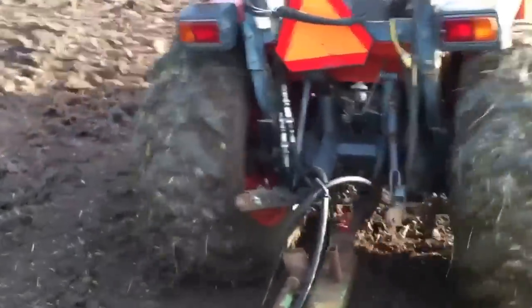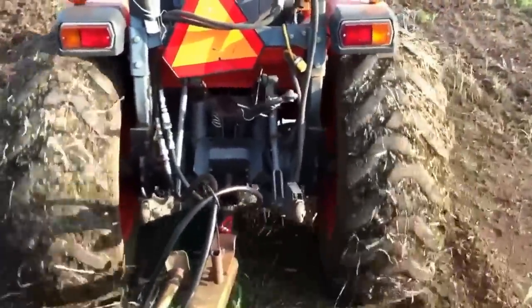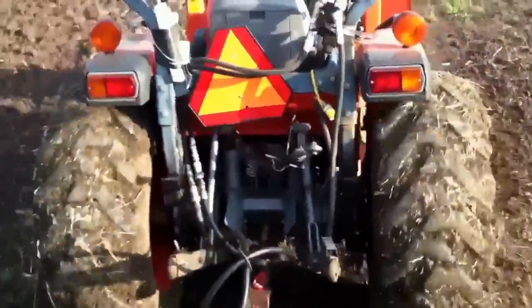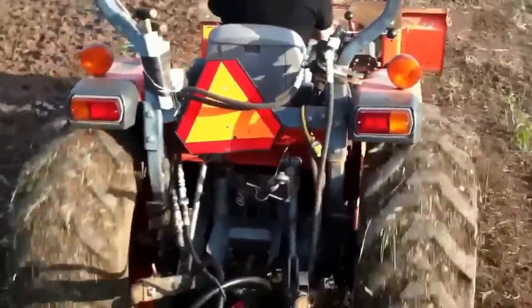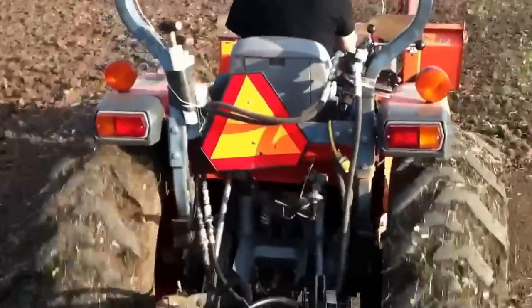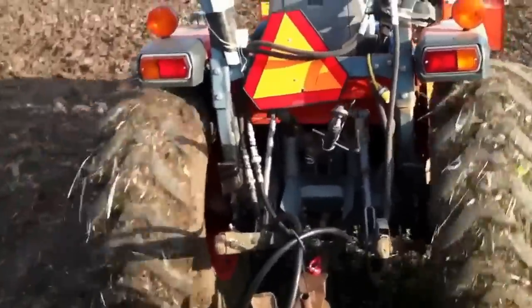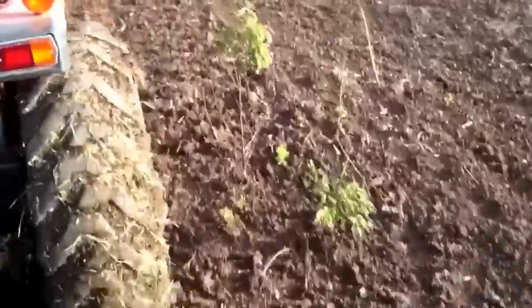And like I was saying, something I didn't think about: if you have a front end loader on your tractor, I guess you could just extend your hoses and run them all the way to the front of the tractor and disconnect part of your front end loader, and you would probably be successful at running a seed drill such as this one. But anyway, another thing, I don't know if you can see, this is gumbo mud.